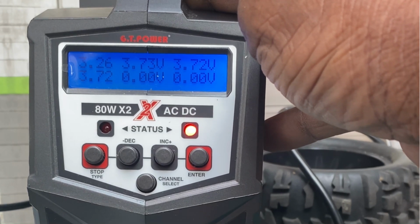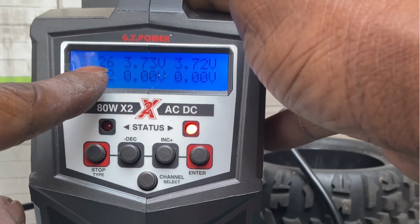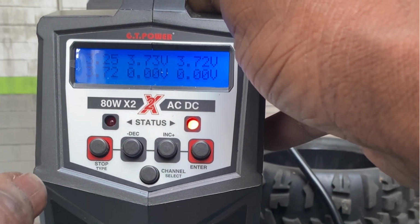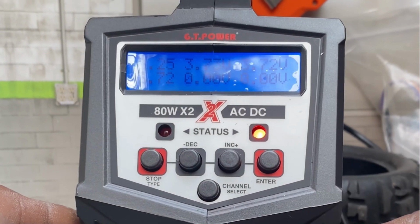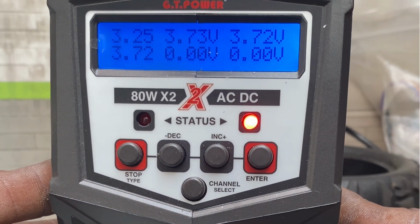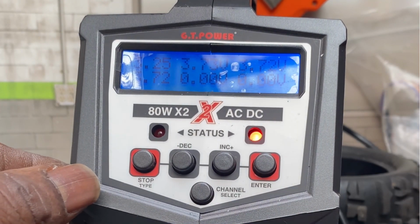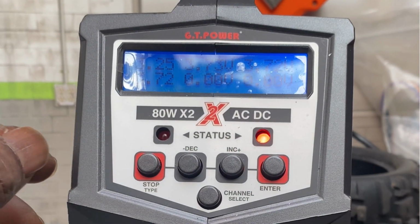So I'm gonna continue charging it on the NIMH so I can get all of them on the same meter. As you can see, it's still playing around a bit, but yo, listen, it was on zero. So I know this could help a lot of you guys that, you know, lipo batteries tend to lose one of the cells sometimes. So this can help you guys out. So what I'll do, I'll continue charging it on the NIMH to get all of them back to level, and I'll update and I'll let you guys see how it brought it back, basically.